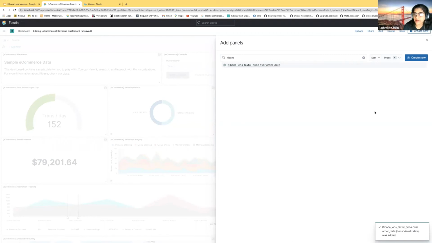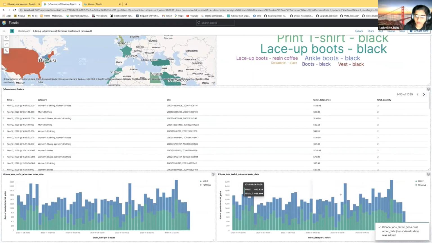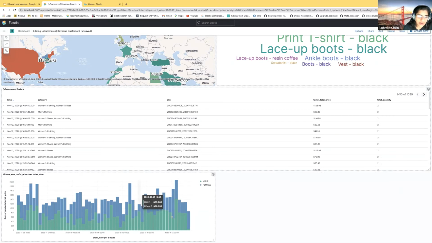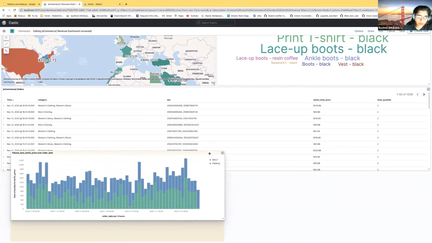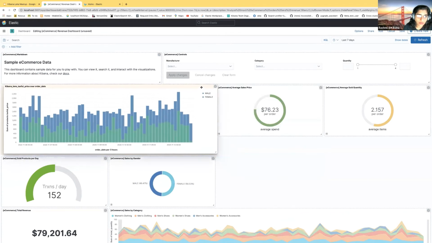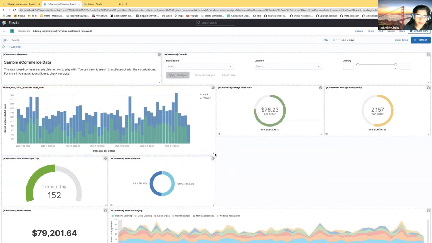It's been added. Added. So I did it twice. This is where it adds it to the very bottom of the dashboard. So I would want this to actually take up a good real estate. So let me place it here, all the way here.